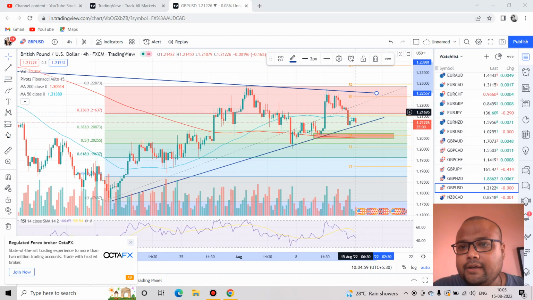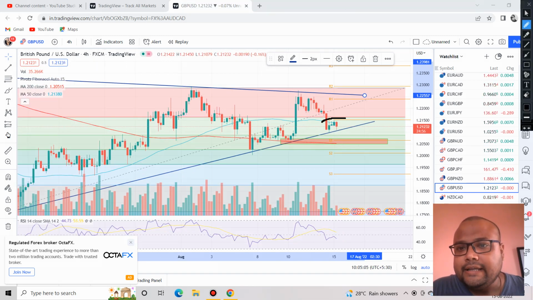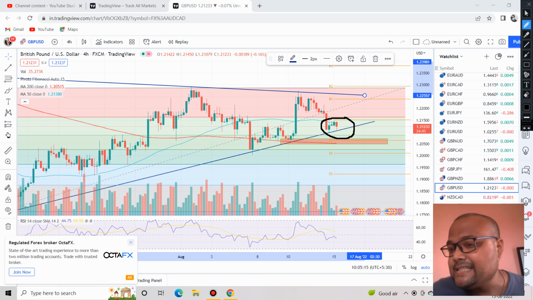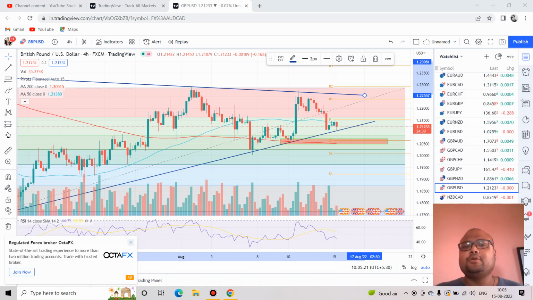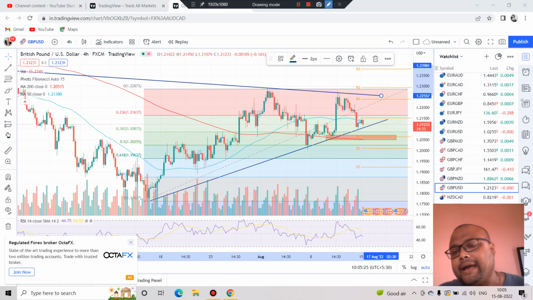And if we observe the chart right now, we can see that the market is also showing price rejection from below. So it shows the intention of the market to respect the trend line as a dynamic support, isn't it? So my dear friends, if you have already taken a buy position in the market, then you can be on the trade.